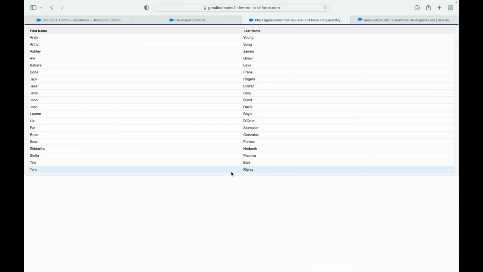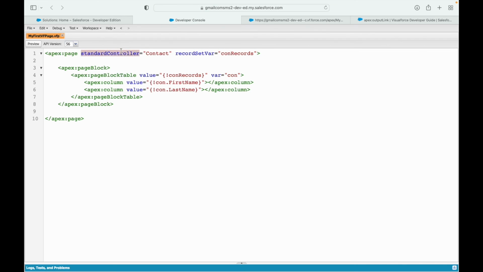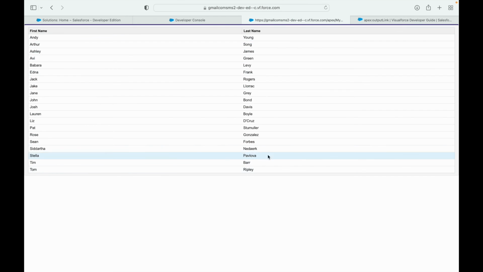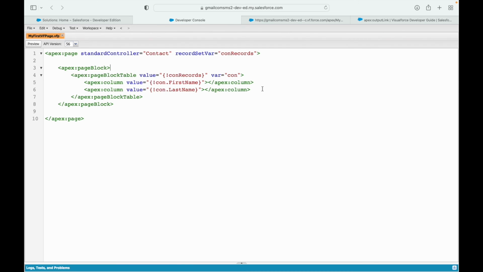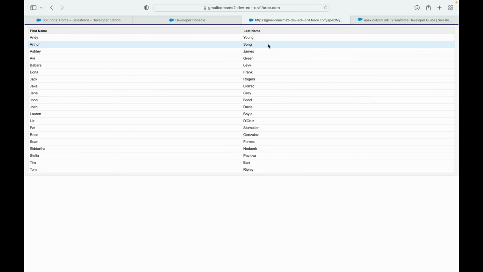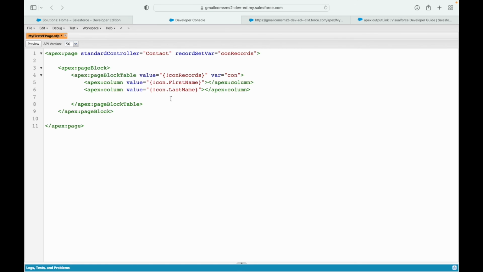Now you see all the records for the contact are showing up. You don't have to worry about one single record, and you have been successfully able to use a standard controller alongside one more attribute to convert it into a standard list controller, and this is why you see the list. Now if you wanted to add a button here for everyone to open the record, you can simply use the output link, right? You could use the output link and show that information there. And if you want to have more fields, you can add more fields by using the apex:column. Make sense? So just by using the recordSetVar, you can create a standard controller and convert it into a list controller whenever you want to work on multiple records, not just one.